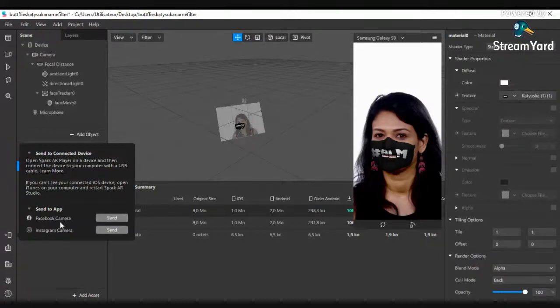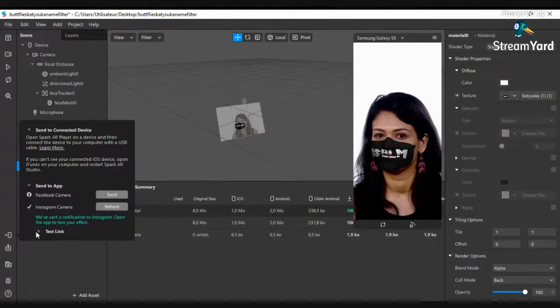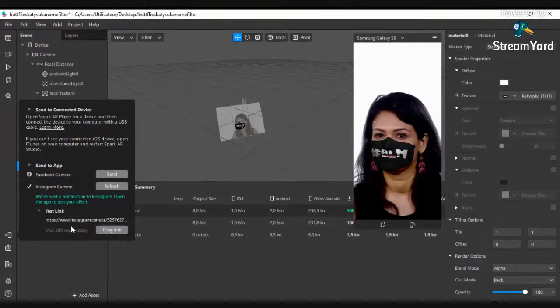As Spark AR is already connected to my computer and to my Facebook account, I can send it to my Facebook camera, but this time I'm going to send it to my Instagram camera. And it's pretty cool because once you have that, we give you a link, so you can share it with your friends or family, anyone, basically.